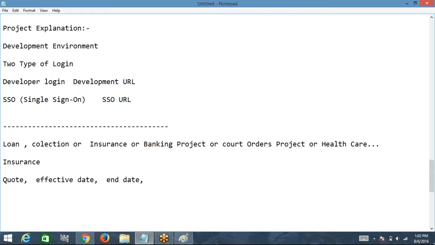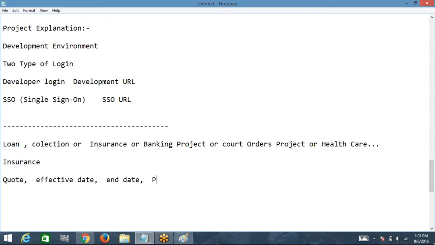Loan 5 years you are going to put, end date is the 5th year last day, and 1 year means 1 year, 2 years means 2 years. Like this you need to identify. This effective date and end date will be there for loans, insurance, cards and everything. Your debit card will have an expiry date. Your passport also will have an effective date and expiry date, same way. Everything will have an effective date and expiry date.